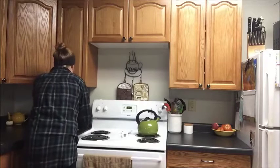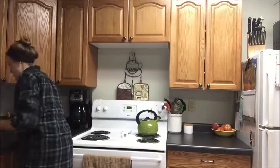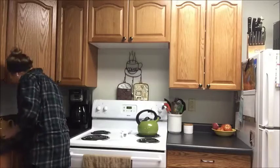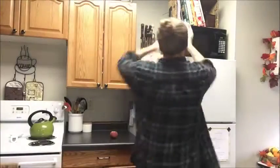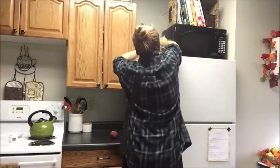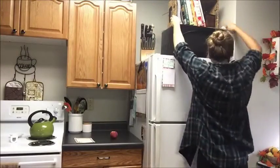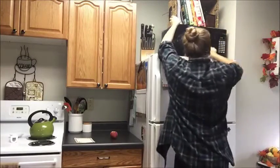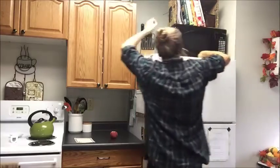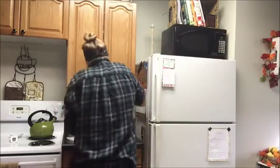Getting my coffee pot, I don't often remember to wipe that down after I make my coffee. So just wipe the sides and fronts, getting the lower counters, moving all my decorations. And then I also like to get my microwave. I have to store it on my fridge because that's the only space we've got. Clean around where I keep my cookbooks and clean the front of the microwave. I regularly wipe down the inside of my microwave, so that is something I just do daily.